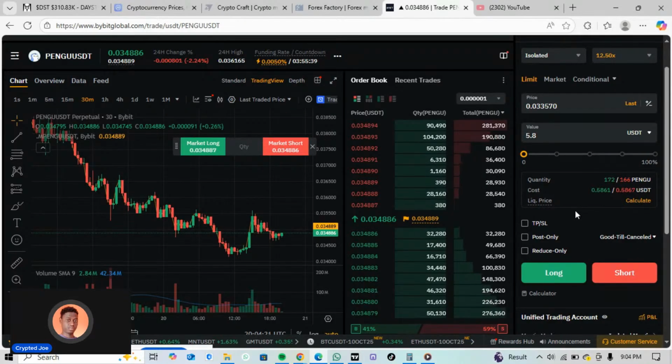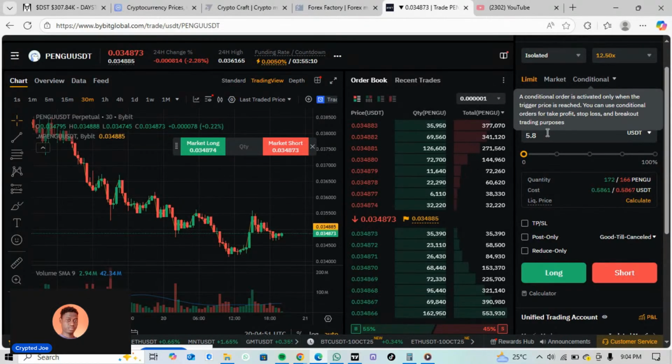But if you set a stop loss to lose a particular amount, it will close at that loss. It will close the loss for you with that particular amount and return the rest to your balance. Even on cross margin, you understand, if you use stop loss on cross margin, it will close the trade with that particular amount. It will close the loss for you and return the rest to your balance.